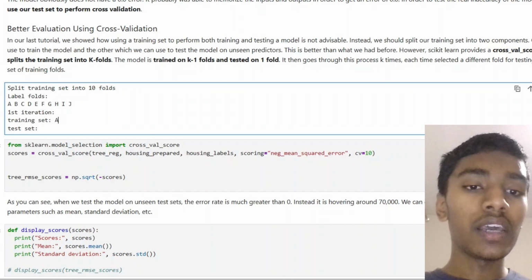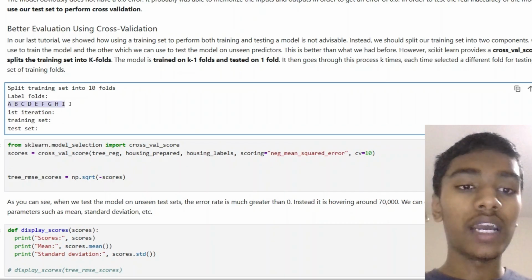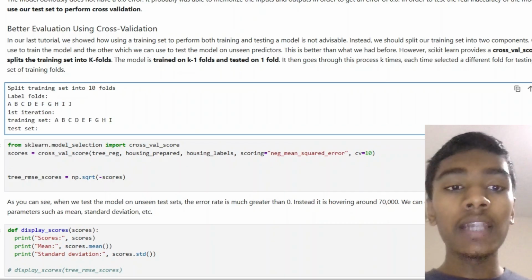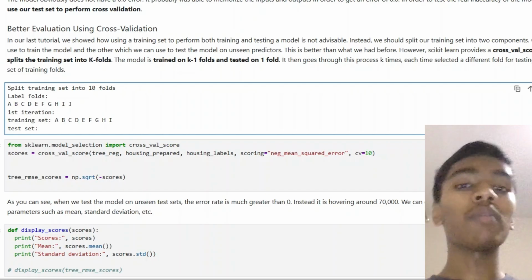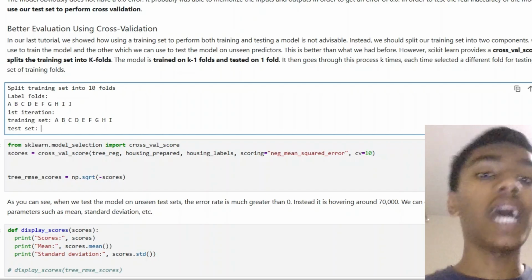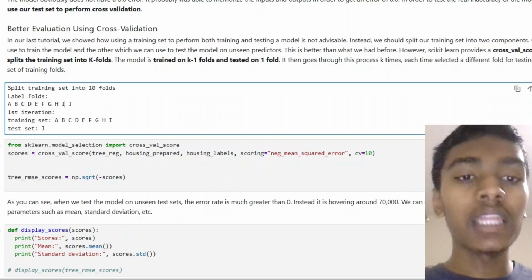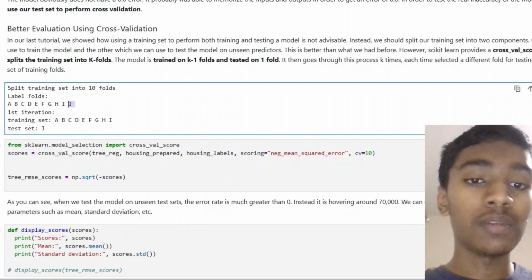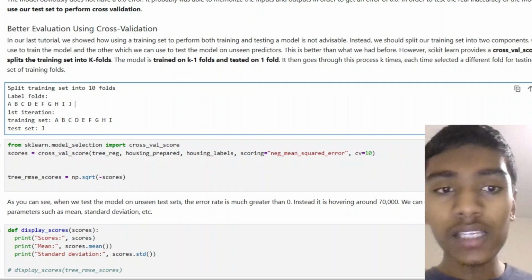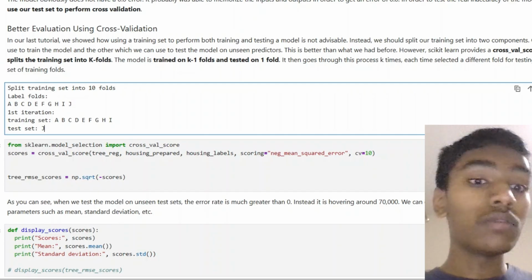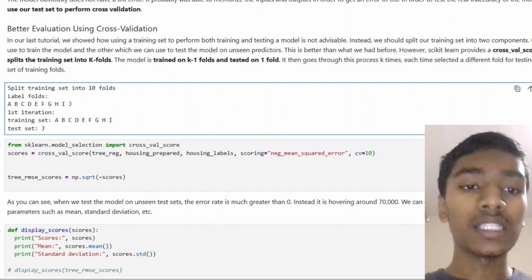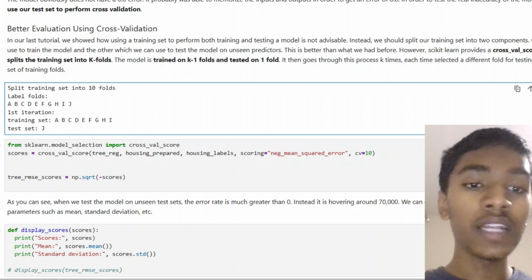So in this case, we'll say 9, so we'll just take the first 9. Okay? And the test set is going to be one of those. Well, remember, it has to be one of those folds that we have not trained yet. So it's going to be j, right? We take the first 9, and then we're going to take the one that we haven't trained yet, which is going to be 9. And then from this, we're going to test the model using this particular training set and test set.